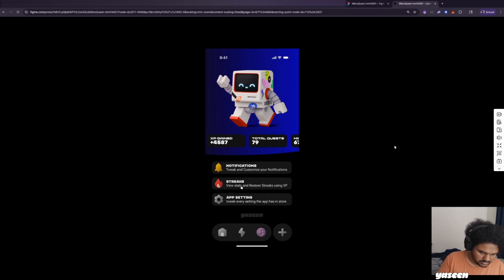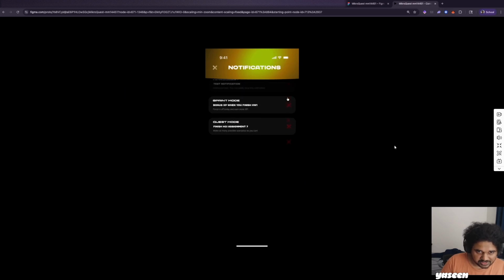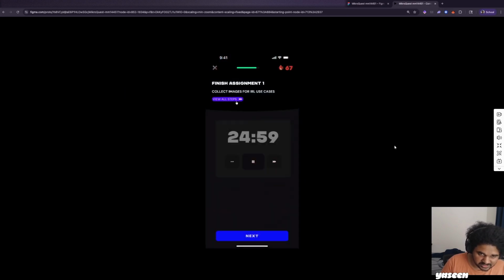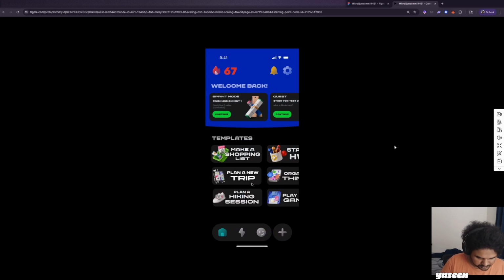In this, let's go to notifications. You can close the notification. You can also use the notifications tab to enter a quest, which was the one you had on the home screen. I'm clicking this, it goes to the quest. You can finish the quest from here, and the quest is done. So I think this kind of explains almost everything the app has to offer.